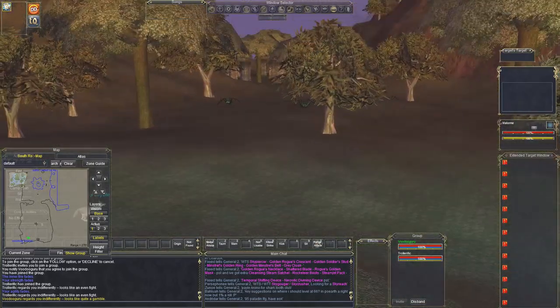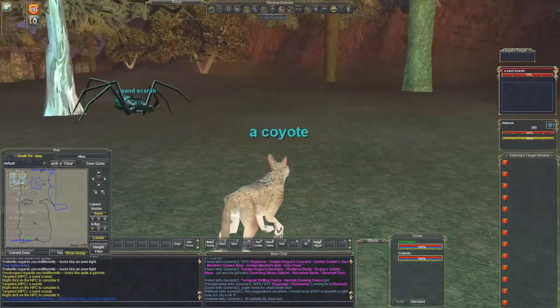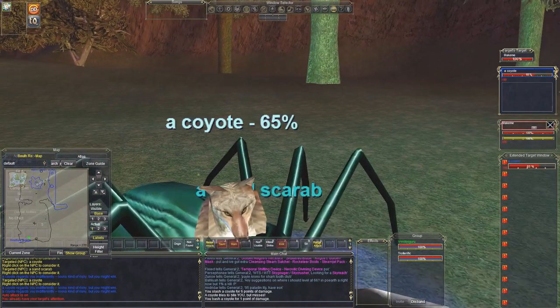But see those green guys, those scarabs? They're red to you. You go up to level 6 or 7, they will be yellow. And in a group, there's no reason you can't take these guys. And my guy, he practically doesn't have anything. And look at this. You know, you can get a coyote while you're at it, too.